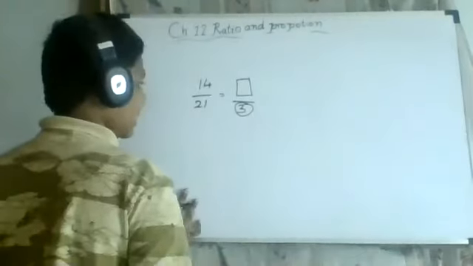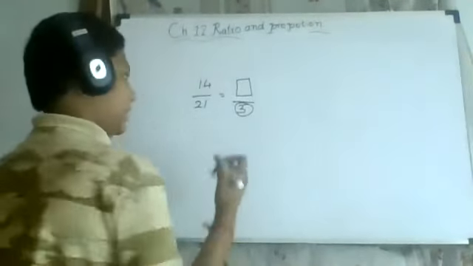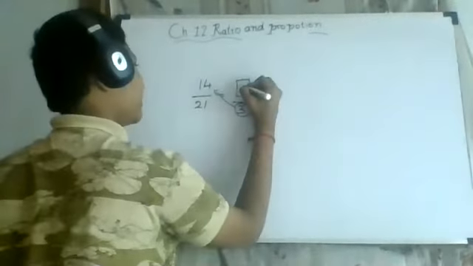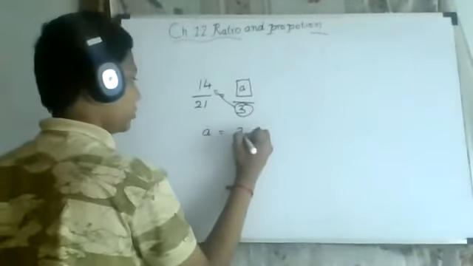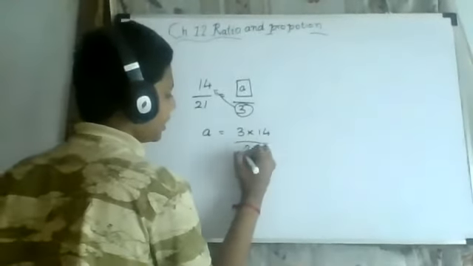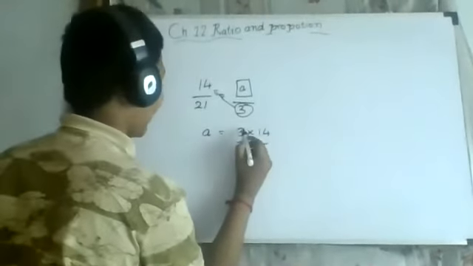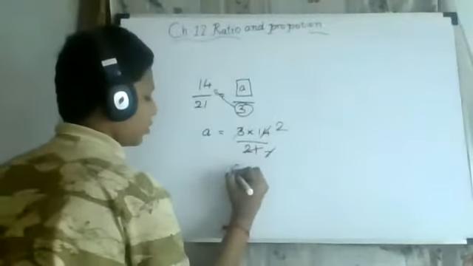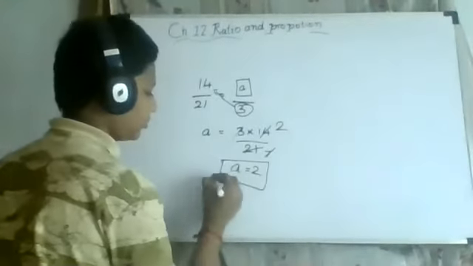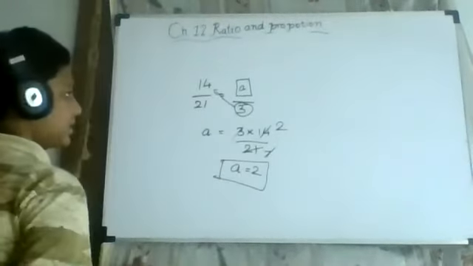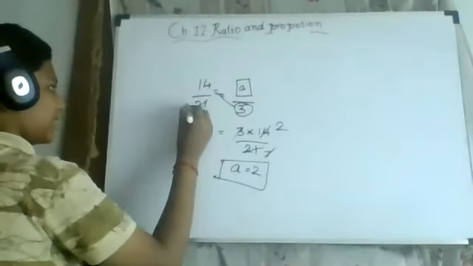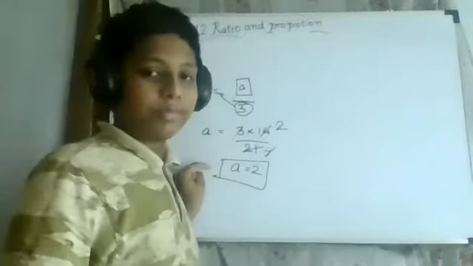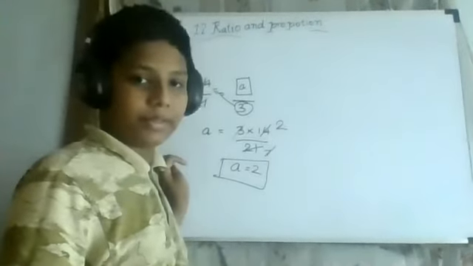There is one case. The other case, as we had discussed in algebra, if it is in division, it will go to the other side as multiplication. Let this be the variable a. A equal to 3 into 14 by 21. 7, 7 into 14. So a equals 2. The other way is to simplify this: 7 threes are 21, 7 twos are 14, so directly we can write it. But this method will not cause confusions and mistakes anytime.